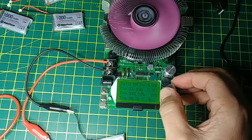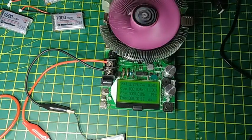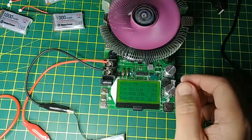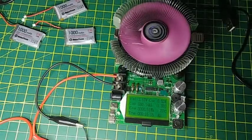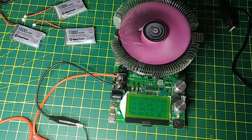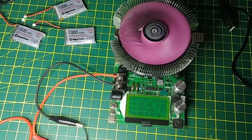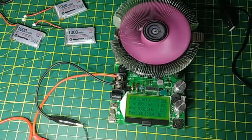Try to get close to a half an amp. There we go. All right. Now we'll see what this one does. For 16 minutes, I was on the phone. 3.57 volts, 0.14 amps, and a half of a watt hour.